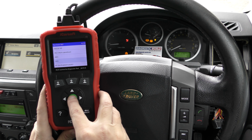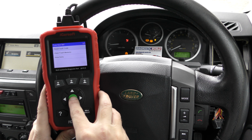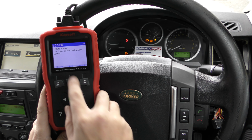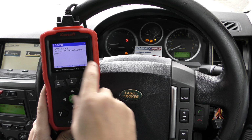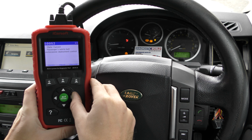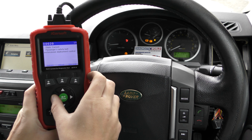Alright, so we're going to click into SRS, which is supplemental restraint system, and we're going to click into read fault code again. It's giving us 1 of 4 faults. It's giving us a unique fault code, a description of the fault. Whoops, I'm just pressing on the horn by accident. And then we'll go through and just show you briefly what kind of faults you are likely to get.